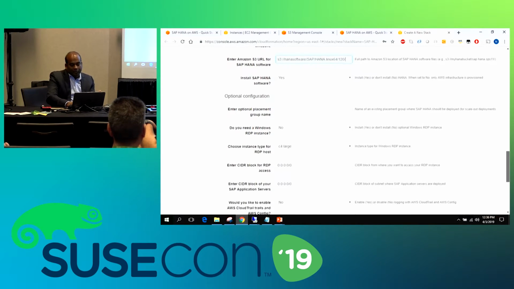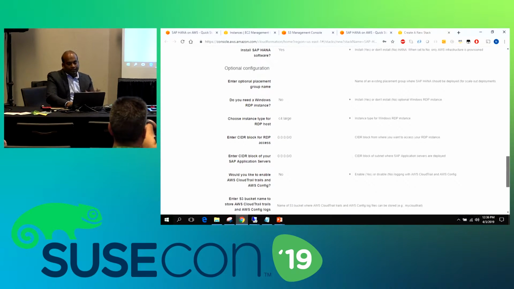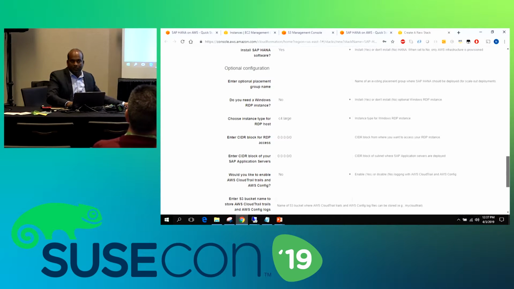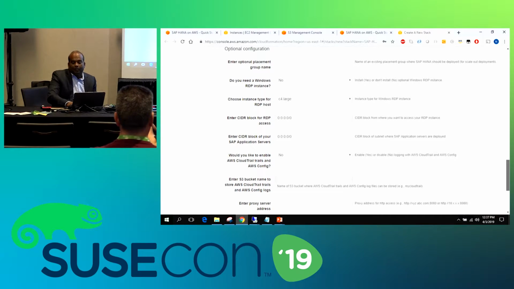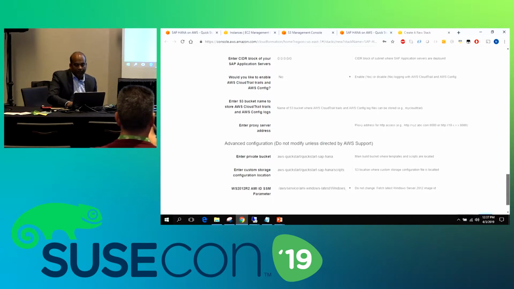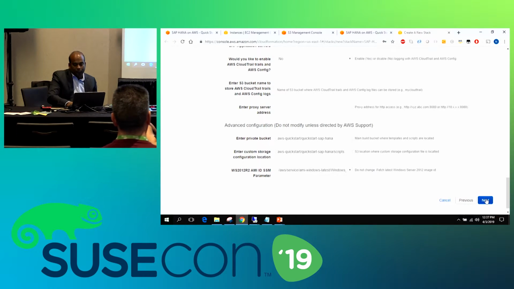So these were the optional configurations. We don't have to go deep into this, but let's say you are just getting into the AWS platform. You as a user want to just test it out, see how all this works. You can actually deploy an RDP machine with it. You cannot get into the HANA system directly because it's in a private subnet, but you can have an RDP system which is available over the internet. You can log in there and then from there access the HANA system in the backend, right? A little more security. I don't see an enterprise customer deploying this when they're deploying their workloads, but usually it will be test cases, POCs, where they would do this, right? Rest everything is something that we don't have to go through now.